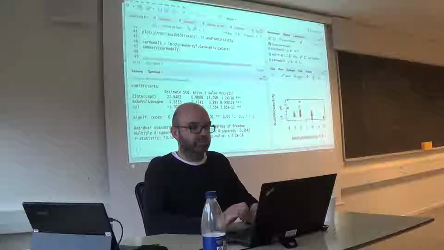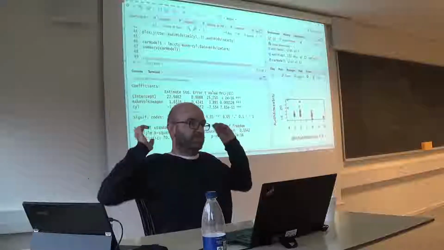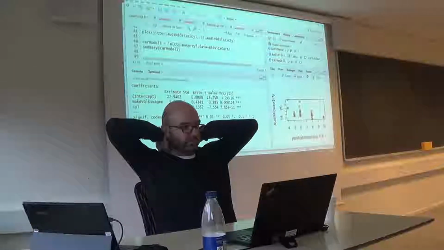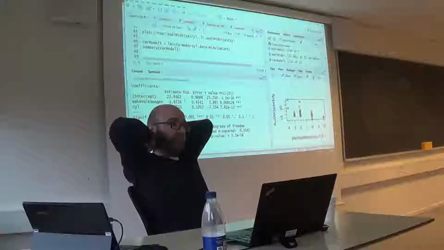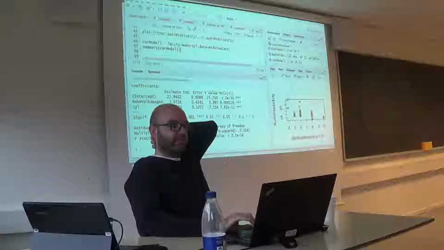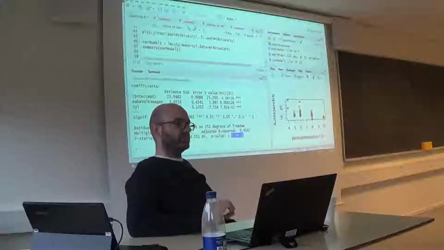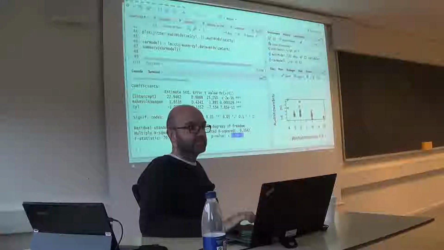So what do we see? What can we say about our fuel efficiencies from this model output? What's the first thing we look at? Yeah, that's the first one we look at. So the model's significant, yes. And the more you drive Volkswagen, the better fuel economy. But the more cylinders you get, the worse the fuel economy.